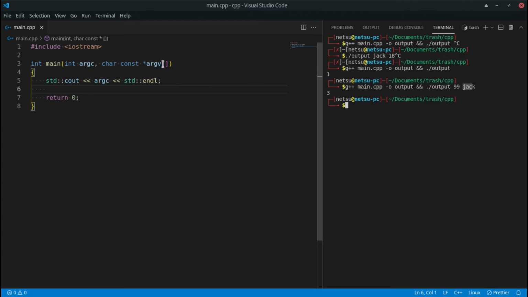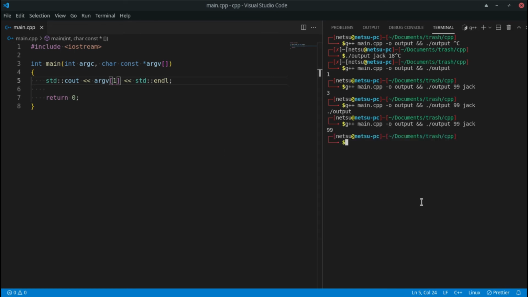Now accessing them, you can do that with argv. It uses an array type syntax, which if you don't know what it is, don't worry, we'll cover arrays in the future. But by going argv, and in brackets we can say 0. 0 is the very first item in this packet right here. So it starts at 0, not 1. Take that as noted. It always starts at 0, not 1. So if we run this, we'll get output, as you can see right there. If we want to get 99, then we can just say 1. And that will give us 99. If we want to get Jack, we can just specify 2 here. Then that will give us Jack.